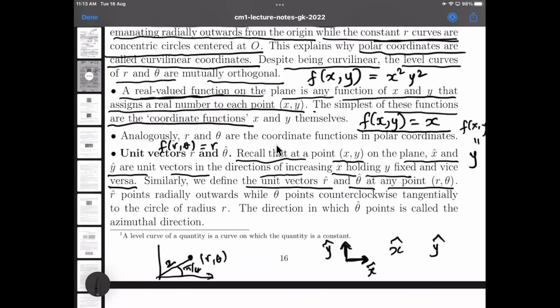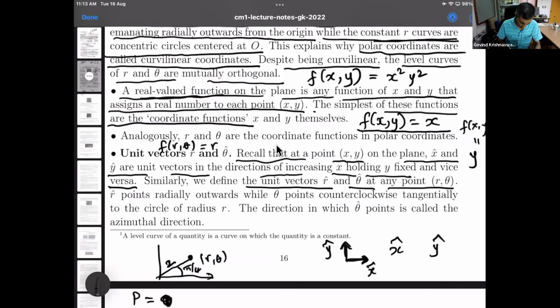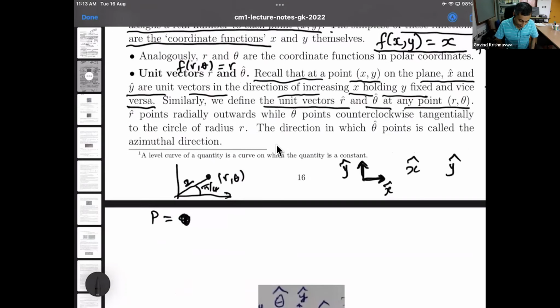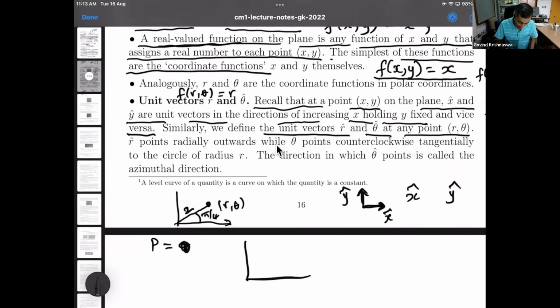So how will you write this point which you have drawn here in terms of r hat and theta hat? Oh, very good question. The point P, let us first write it in the x y coordinate system. How will you write it in the x y coordinate system? Please tell me. 2 cos pi by 4 x hat and 2 sin pi by 4 y hat. Okay, wait, you have gone very far. I want to do something more elementary. Forget about this specific example. I simply have some point here, x comma y. And that is my point P, x comma y.